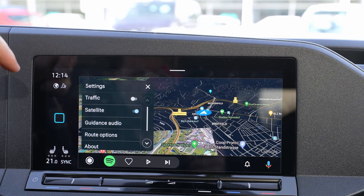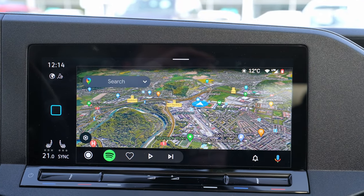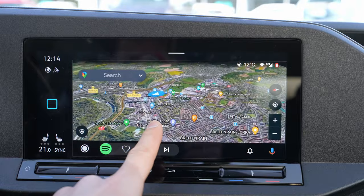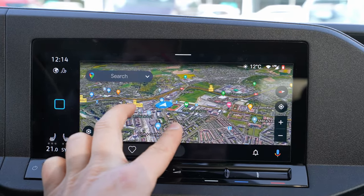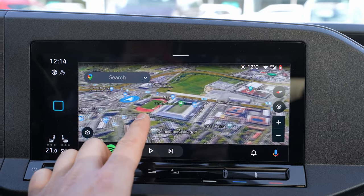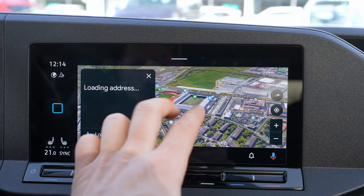If you go to satellite, you will see the satellite mode. You have the option to see the satellite mode as well. So that's quite cool. So look at this. You can see a 3D map from the satellite. You can see the stadium. You can see everything here. It's quite cool, the same as you see it on your phone.